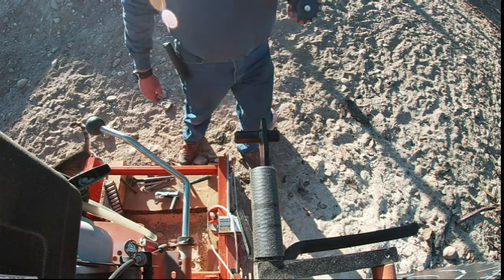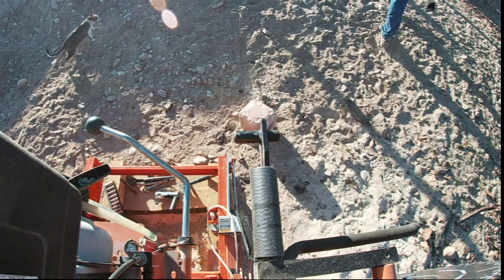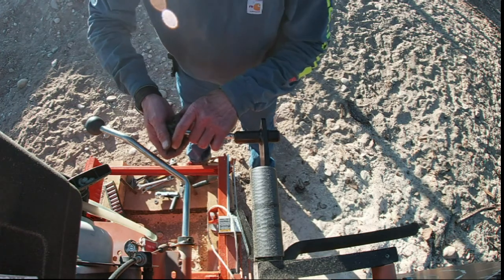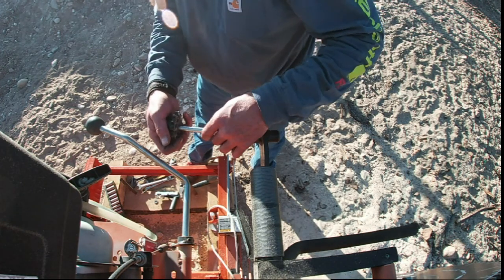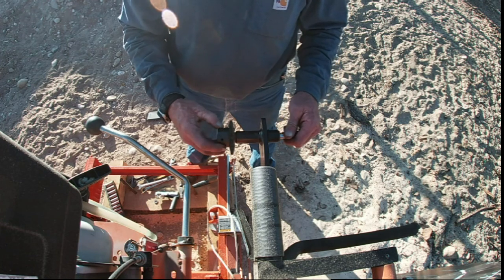You know what? It's still hot. I'm gonna go dump this in the horse trough. Well, I ain't doing very good with my phone today. This is the second time I've dropped it here in the last 5 minutes.